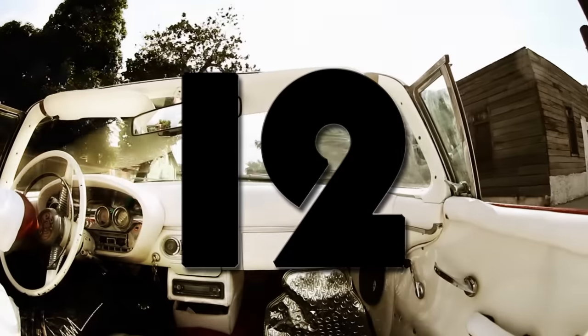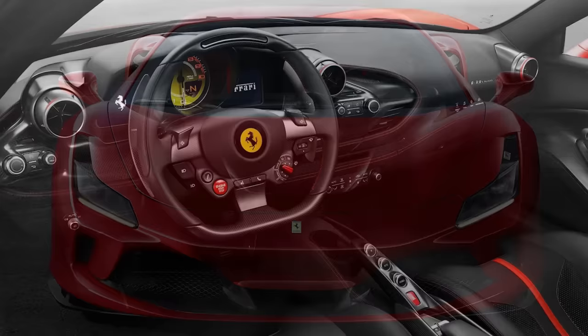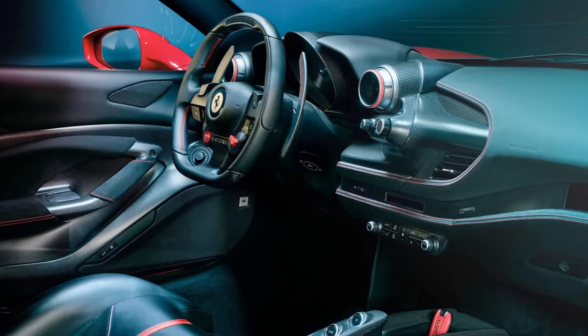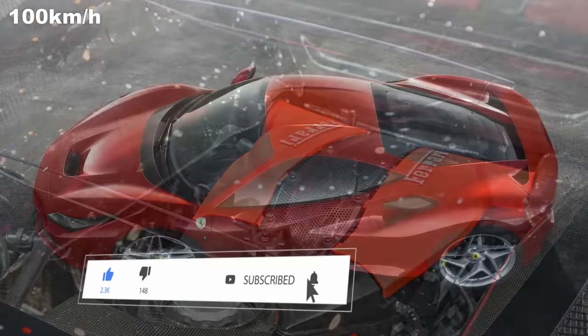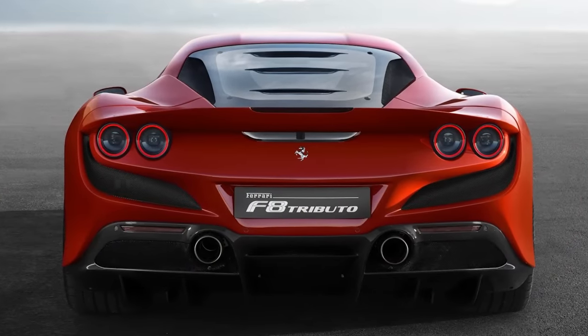Number 12. The Ferrari F8 Tributo is piping hot with its improved aerodynamic designs. In its interior, a new-generation steering wheel and commands are present, as well as newly styled seats. There's an optional 7-inch infotainment touchscreen available for the passenger side as well. Its engine is a bit of a spitfire with 710 horsepower. You can expect to jump up to 60 miles an hour in under three seconds. This Ferrari keeps some traditional designs like the four-round tail lights and louvered rear window, but reflects some modernization, especially when it comes to its aerodynamic lines.